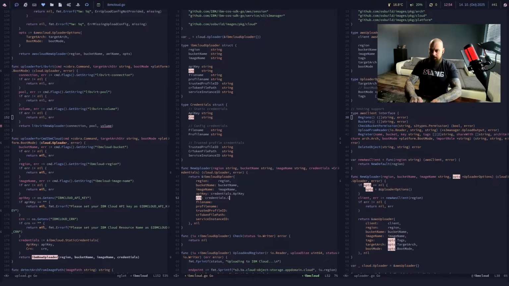This is going to be the CRN, credentials file name. The uppercase file name though.